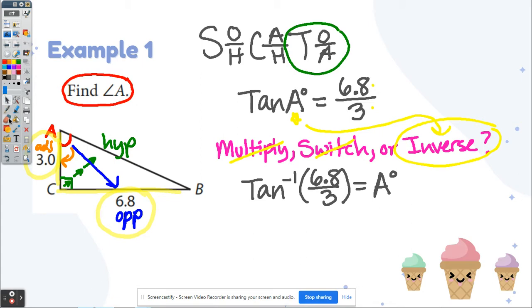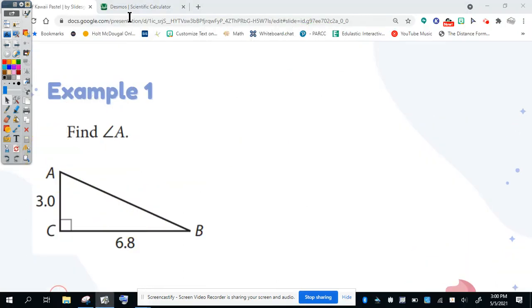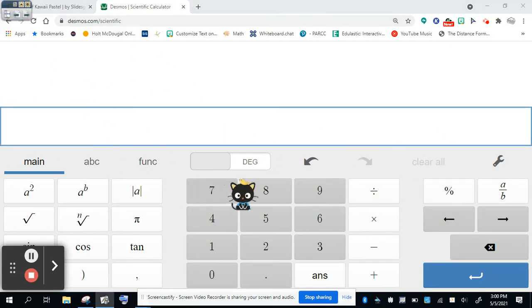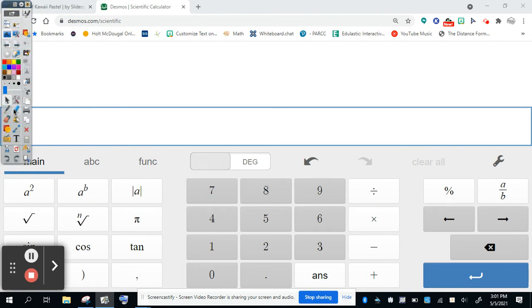I'm going to do that on the calculator just to show you. There is one thing I did forget, so let me also show you that. So in the calculator, the one thing I did forget to teach you is this. Make sure this is in degree mode right here before you start. Everything we're going to do in our geometry class is in degree mode. You're not going to learn radian just yet. So make sure you do that. You can change it using this button, but I like it just the way you see the button right now where it's showing degrees.